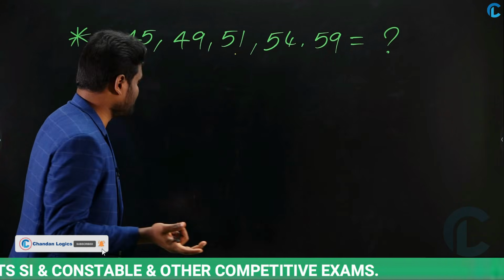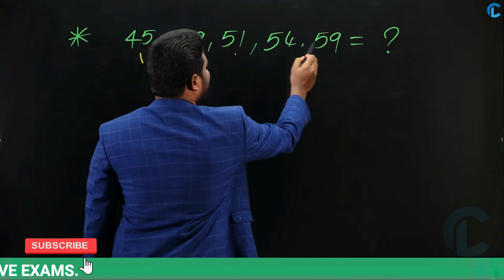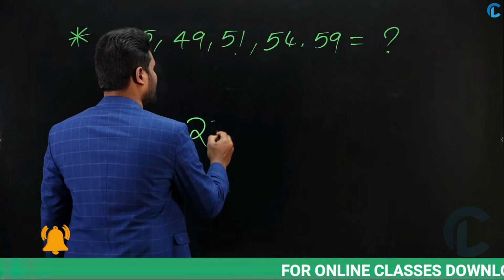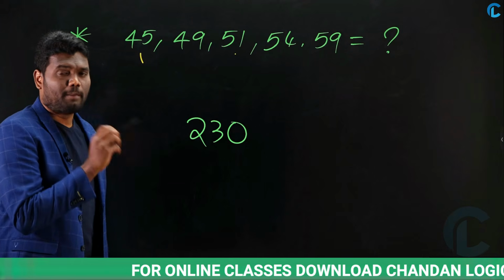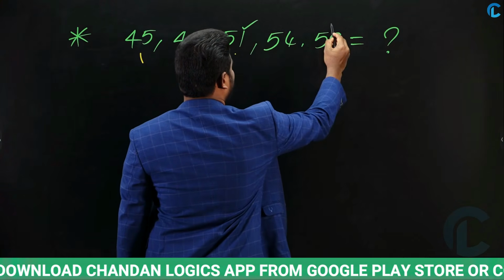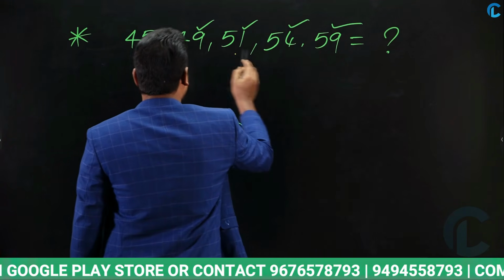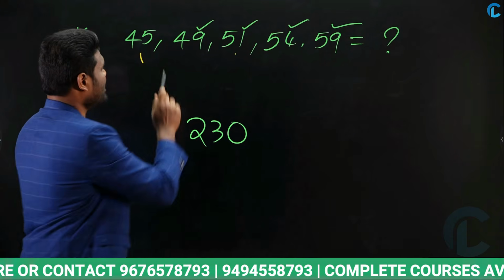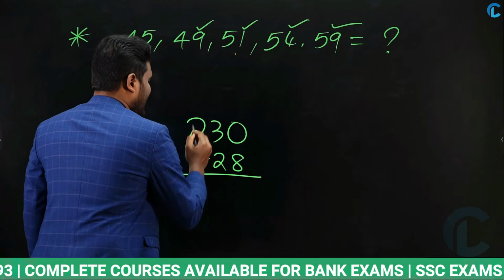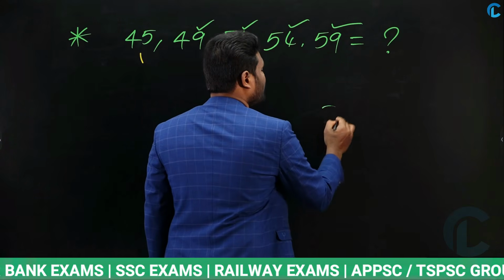If I calculate the sum, look here, 40 plus 40 is 80 and 50 plus 50 plus 50 is 150. 150 plus 80 is nothing but 230. Yes or no? 150 plus 80 is 230. Now let us add the unit place as well. This is 10 and this is 9 plus 4, which is 13. 13 plus 5 is 18. So 10 plus 18 is 28. So 230 plus 28 is 258. Now the sum is nothing but 258.